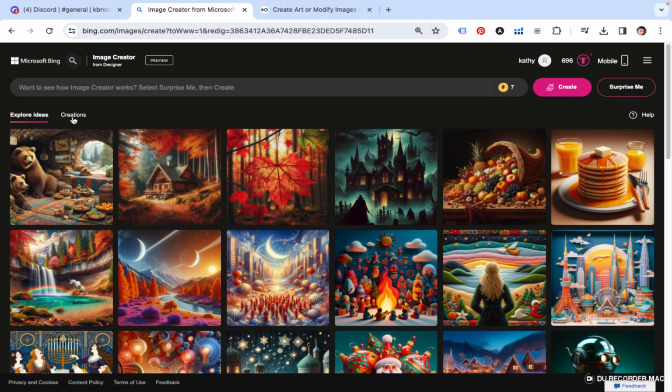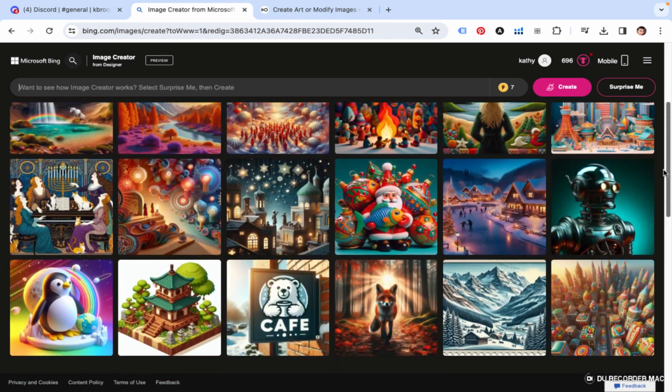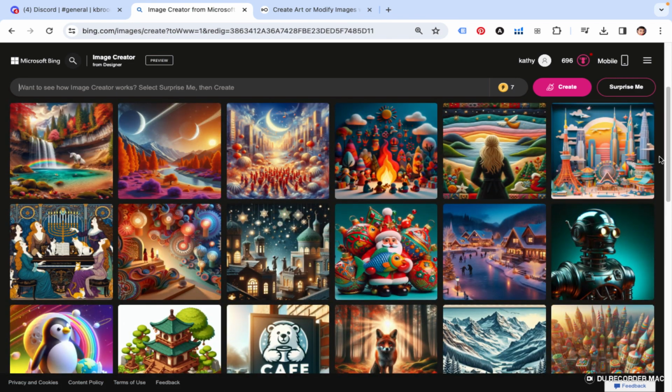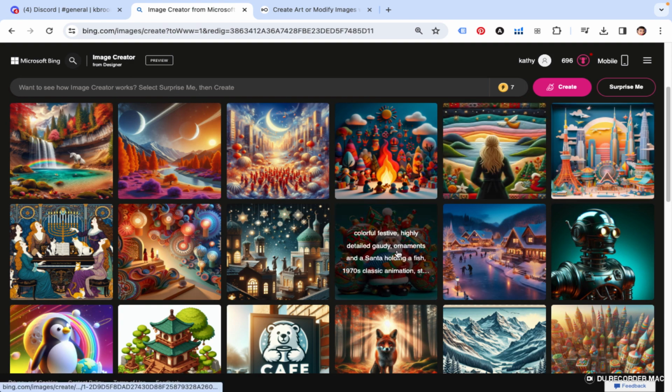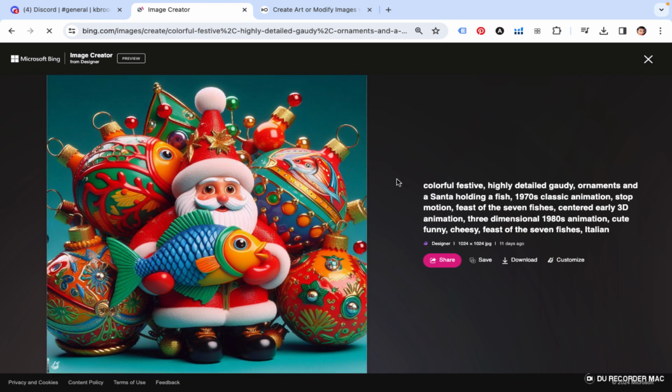So right now we're in Bing, and if you go to, okay, this is Explore Ideas. So right here is giving you a lot of ideas of things you could make. So say you wanted this one. You would just click on it. The prompt would come up right here, and you would copy that.